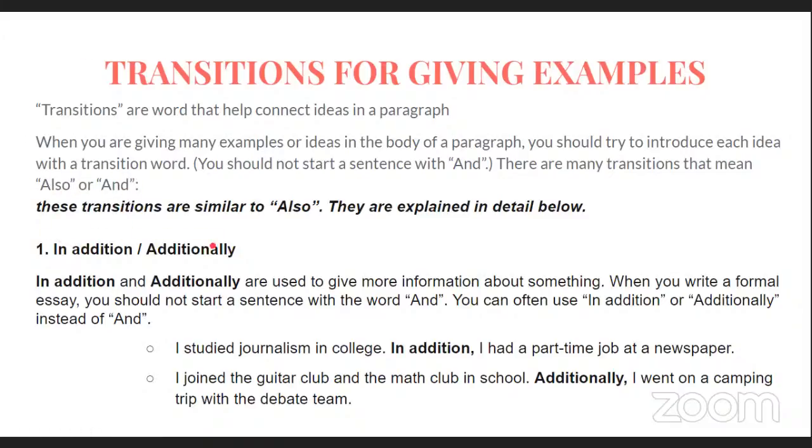In addition or additionally are used to give more information about something. When you write a formal essay, you should not start a sentence with the word "and". You can often use "in addition" or "additionally" instead of "and". I studied journalism in college. In addition, I had a part-time job at a newspaper. Here, the next one, please. I joined the guitar club and the math club in school. Additionally, I went on a camping trip with the debate team.